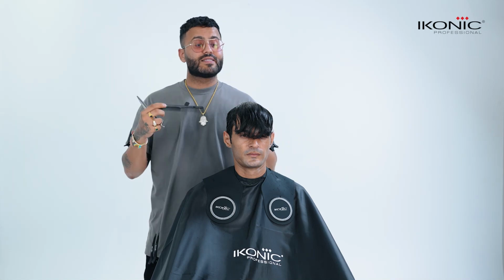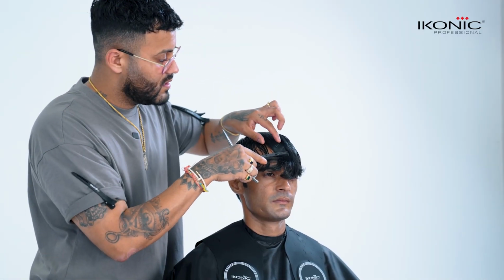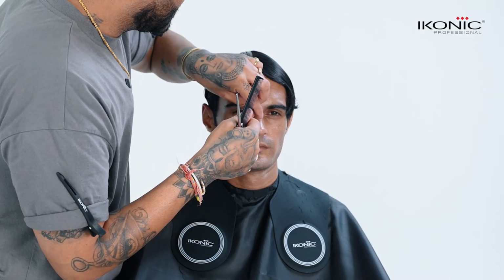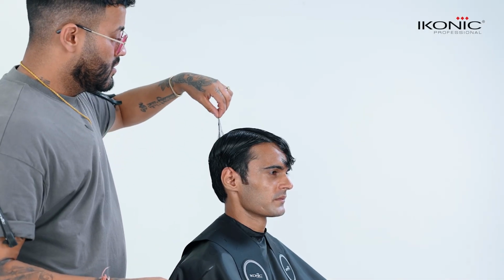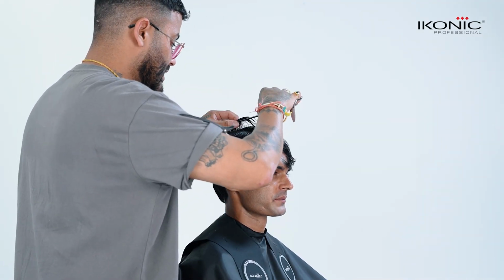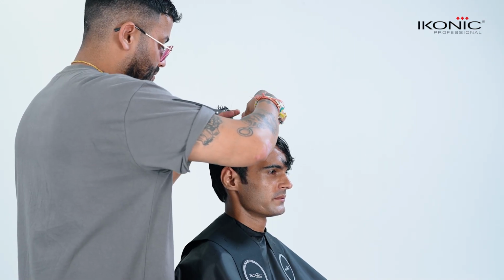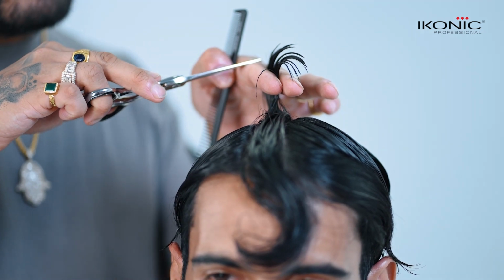So I'm now going to take a profile line from the center of the head, coming directly from the crown, somewhat like this. Giving me my center profile line. My guide will come from the length of the previous section where we've cut at the back of the head. Taking this as my guide, I will break off one section of my center profile, pinching, combing slightly behind to get my guide, pulling everything at 90 degrees. As you can see, my guide line is right there, and I'm just going to cut into it.